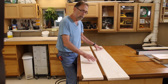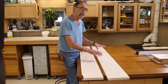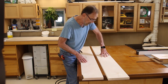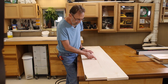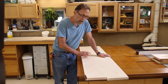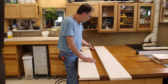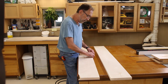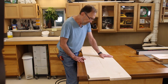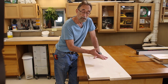And this board here, while there is no rock, it's perfectly square, it's been jointed, it's been planed, it's been thicknessed, but it does have a very slight bow. And you can see it if you look close. In fact, if you put these together, you'll see there's a little shadow line, but if I push this down, it lines up perfectly. Now, I'm not worried about that. What we're going to do is use the Festool Domino. We're going to cut domino mortises along the edges of both boards, and we'll use dominoes in those mortises that will bring this together during the glue up so that my edge just literally disappears.